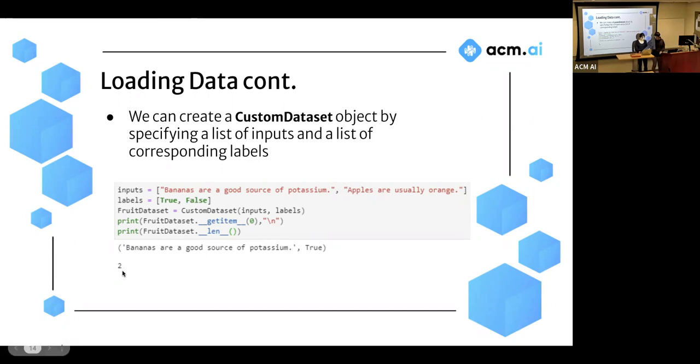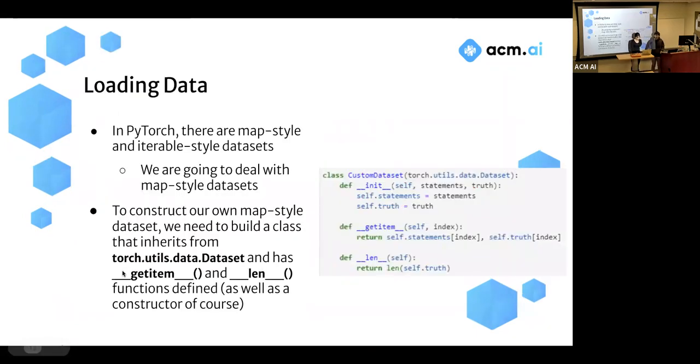And just another quick thing. Is everyone here familiar with class inheritance? Okay, just making sure, because the reason why we're defining these seemingly arbitrary functions here, but not actually writing out how we actually get an item, is because this torch.utils.data Dataset has a lot of built-in methods that will request things like get item and length for you to be able to load data. So basically what we're doing here is overriding these functions to say, this is how I want to actually load my data sets.